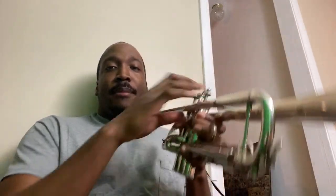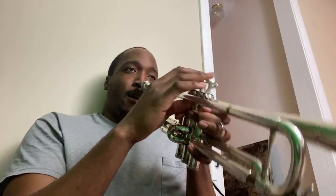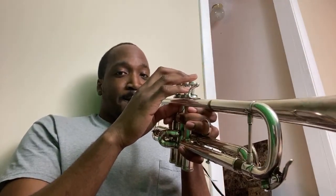All right. So let's do A flat minor. If you want to do this with me. Again, this isn't really for beginners. If you're an intermediate player with a 1.5 octave range, then I suggest you do this with me. All right, so this is A flat minor. 1, 2, eighth note.